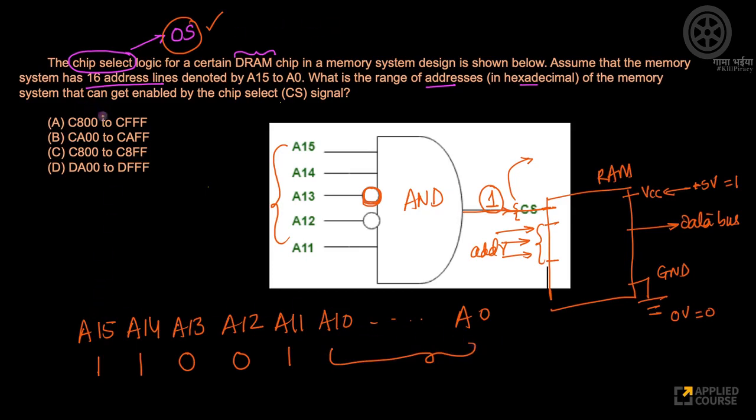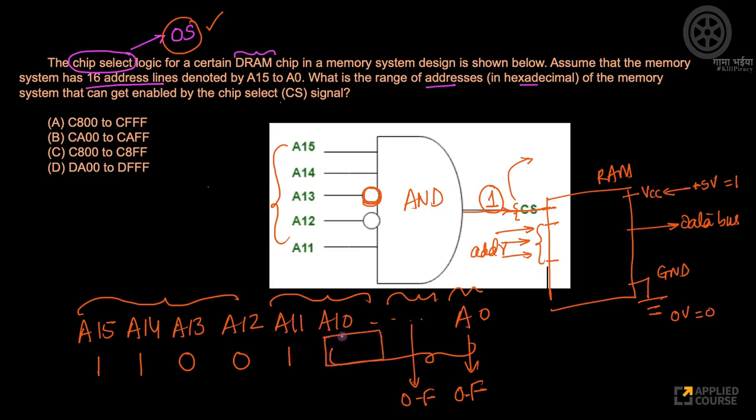So now let's look at it. We want to represent this in hexadecimal. These 4 bits will become 1 hexadecimal digit, and these 4 will become 1 hexadecimal digit. The last 4 hexadecimal values can be anything from 0 to F. The second 4 bits can be 0 to F. Again, we are only looking at it from the perspective of hexadecimal representation. This is 1 followed by any 3 bits. Your A10, A9, A8 can be any values. So 1 is here, and that is important. 1 followed by 3 zeros.